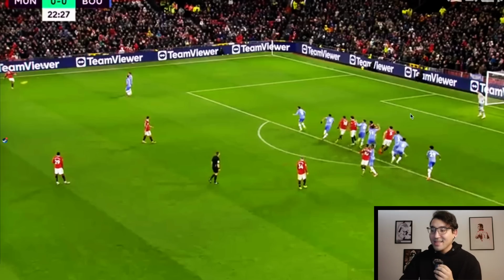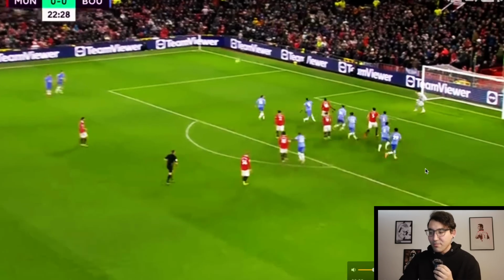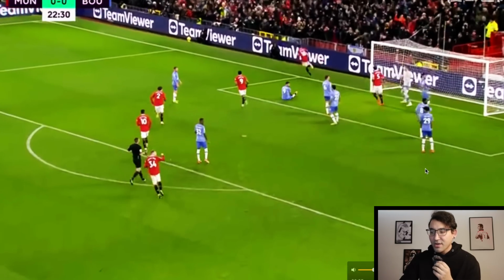That's where you go. And that's what a coach like Erik, for example, who is our set piece coach, is working on with the players. That means don't focus on targeting a player, target a zone, an area. And then players make runs into those areas. And that's how you end up scoring goals. Beautiful into that near post area.